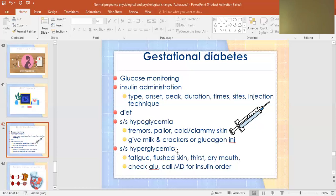The most important point we can focus on is the effect of diabetes mellitus on maternal health and the effect of diabetes mellitus on fetal health. Effect on maternal health: spontaneous abortion, infection, especially UTI, polyhydramnios, pre-eclampsia and eclampsia, preterm labor, birth injury, postpartum hemorrhage. Effect of diabetes mellitus on fetal health: congenital anomalies of the infant, macrosomia, big baby more than 4 kg, severe respiratory distress, prematurity, metabolic problems in the neonate, and risk for perinatal mortality for poorly controlled diabetes mellitus, small for gestational age.